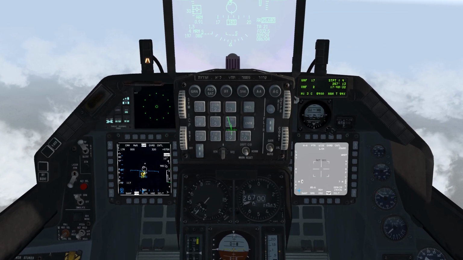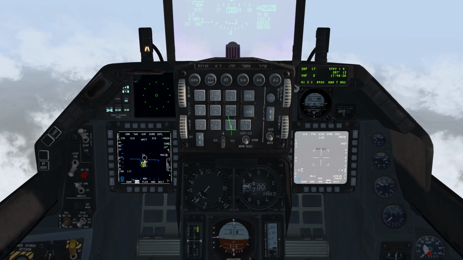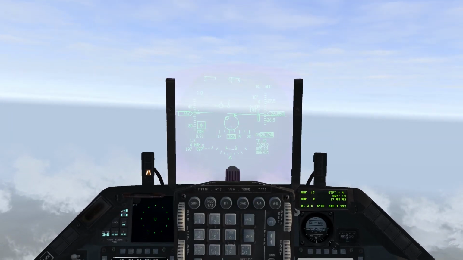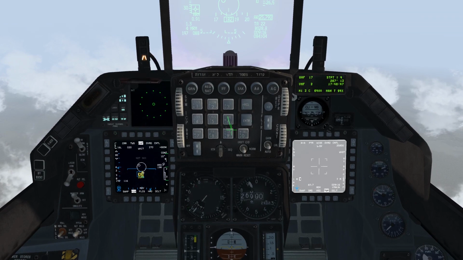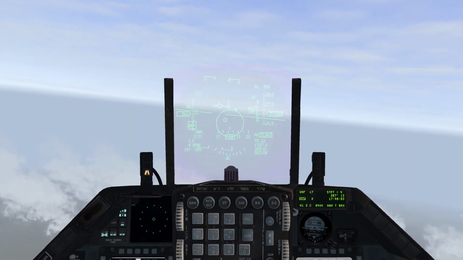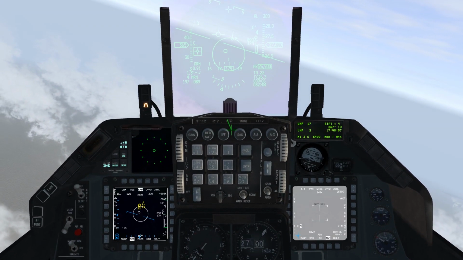Now we sorted it so that my wingman takes the right contact, marked on the FCR with the little 2, and I'm using the left contact. Now we're just getting into range. I'm probably trying to fix my TGP, which didn't really work at the beginning. Then let's see what's going to happen next.